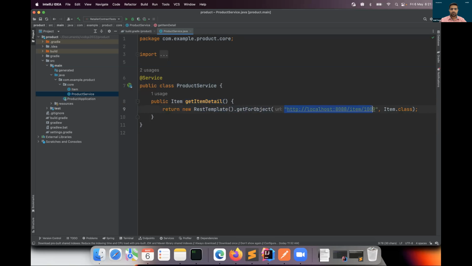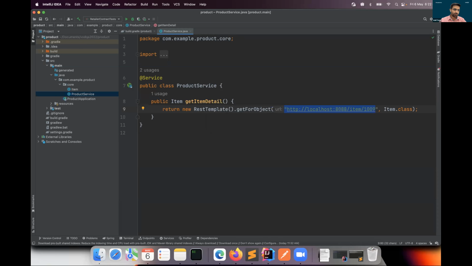Now the idea is this is the responsibility of this consumer to basically verify the contract test so that the provider will adhere to it. Any expectations from the provider has to be written in the contract test by this consumer in its consumer code.